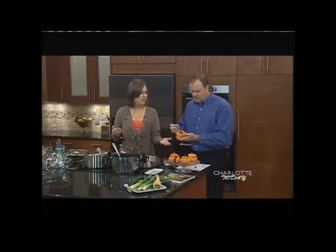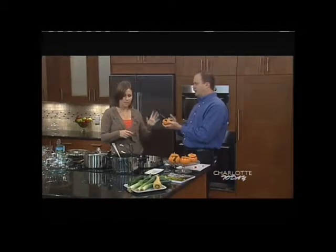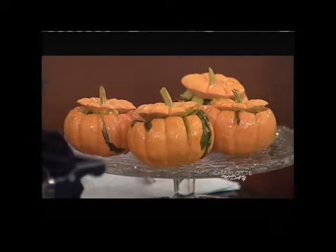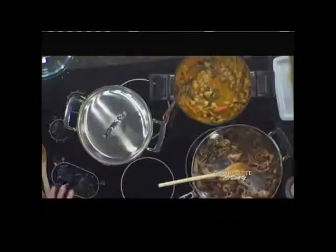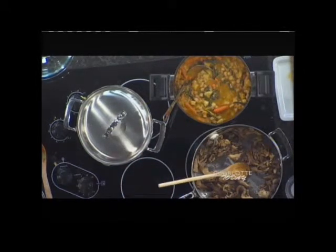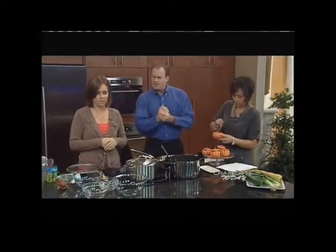And look at this presentation — it is terrific, it's beautiful. When it comes to Weight Watchers points, how many points would this be? Two points. And that is low! The colors are beautiful — as the weather's starting to get colder, you've got beautiful colors, the kids are going to love it. It's power-packed with filling foods, you've got all the nutrients. We need five servings of fruits and vegetables a day.